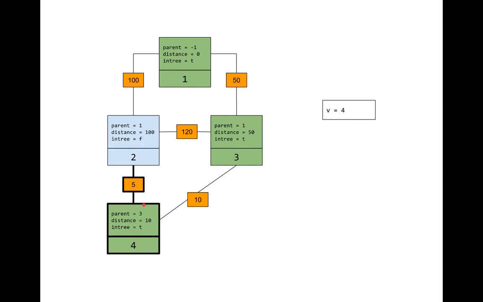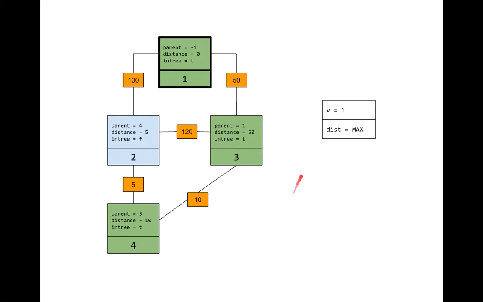We process the edges out of 4. We see that there is an edge from 4 to 2. Is this edge cheaper? Well, first of all, 2 is not already in the tree, and then we ask ourselves, is this edge or is this road cheaper than the cheapest road we've seen so far to city 2? And the answer is yes, so we update the cheapest road we've seen so far to city 2. And we also update the parent. That is, we can now get to city 2 from city 4 at a cost of $5 million. We are now done processing this edge. We go to the next one, this $10 million edge, but this points back to a city that's already in the tree, so we skip right over that one. And we are done processing the edges out of city number 4.